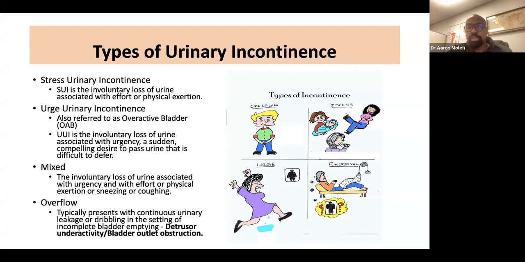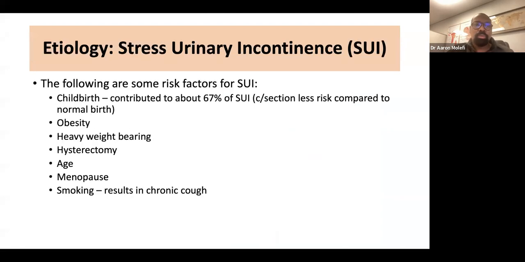So functional urinary incontinence, we find that in those patients who have some form of physical disability, maybe they're in a wheelchair. They can feel that they want to pee or go to the bathroom, but because they're incapacitated, they're unable to actually do so, which is something that burdens the caregivers of those patients. So those are the ones that have functional urinary incontinence, right?